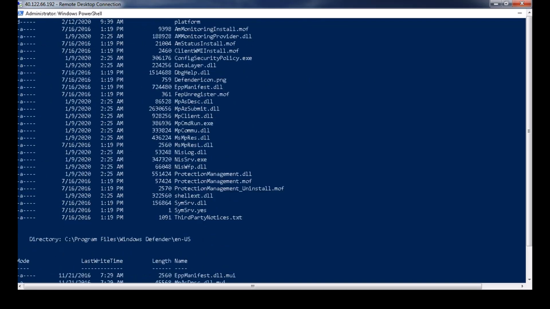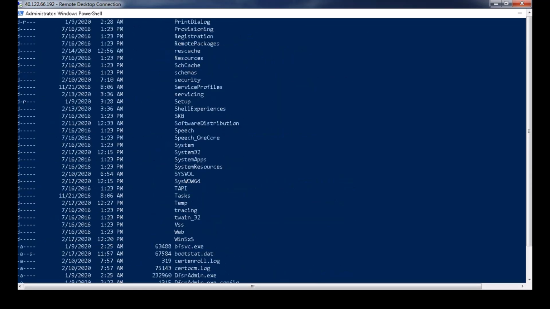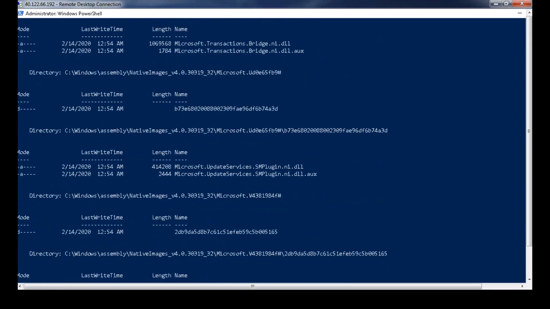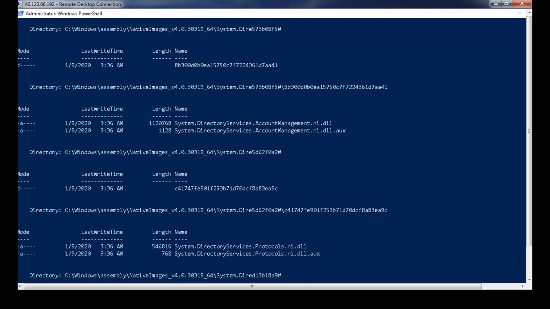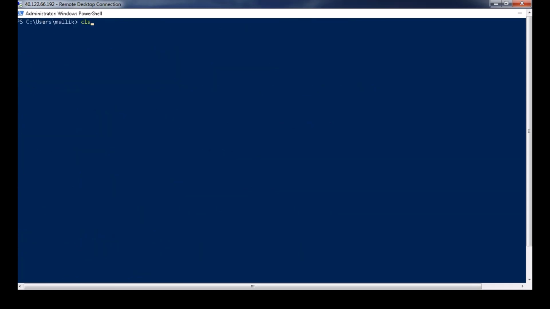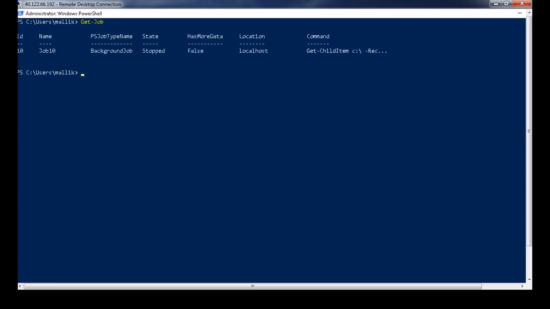There we go. This is all I collected so far while you stop this operation. So this is a lot of information again. Now, this is one thing, and the other thing that I want to show you is that once I asked PowerShell to show me the data that it collected, the HasMoreData column changed to false, because it showed me all the data it collected. So it no longer stores that information.